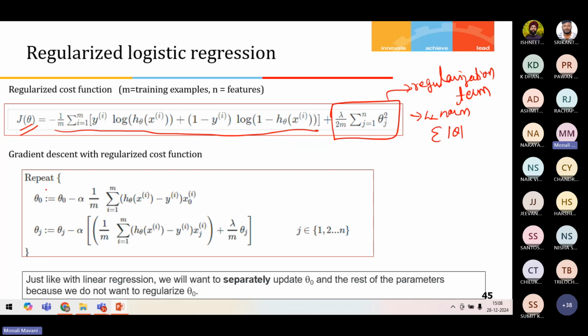And then your gradient update rule will change, because in the cost function itself we have made changes and added the regularization term. We will not get into the derivation of this, but the weight update rules are changed. You can see the final update rule coming over here, where alpha is the learning rate. And what is this lambda here?